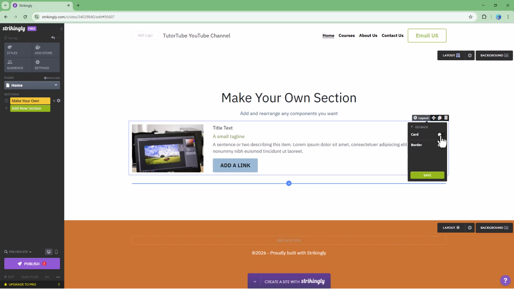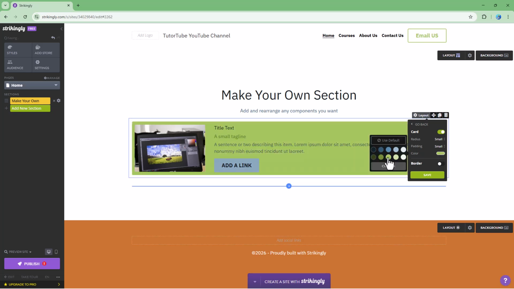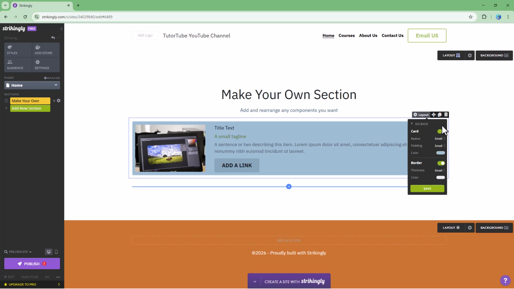Apart from that, you can go ahead and add in border to the card right here and change around the border style as well. Change around the color as you want right here, just like this. Add around the border as you want. So this is what you have, as you can see in the layout, just like this.